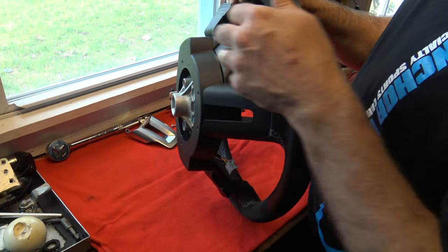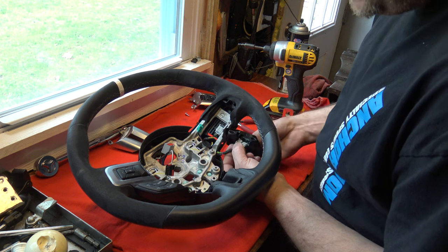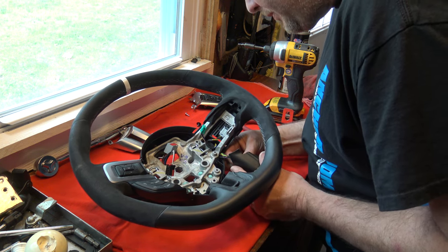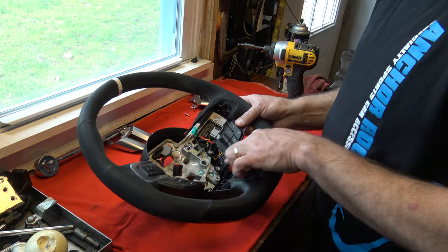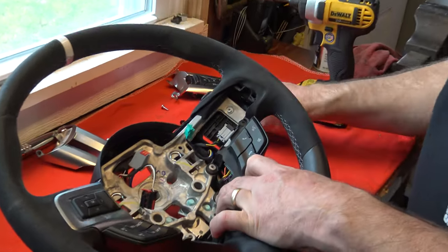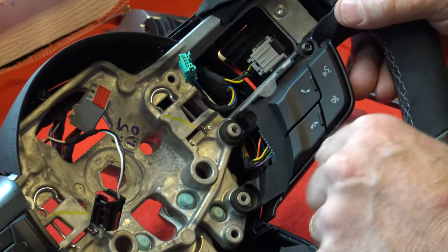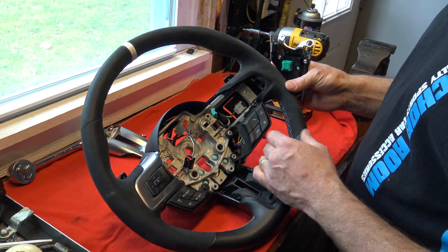Check the bottom also to make sure everything looks the way it should. Now start with the other side — get that clip into place. It can only go in one way, but it helps to look ahead of time at which direction it should go in. Line this up and, just like the other side, make sure you go around those tabs. The first piece going in is the top piece that will be hidden by the other bezel. Be careful not to over-torque this one — it does not have a flat top washer or dead tab. Also make sure all connectors are in the right spot and not stuck underneath before snapping on the plastic bezel.